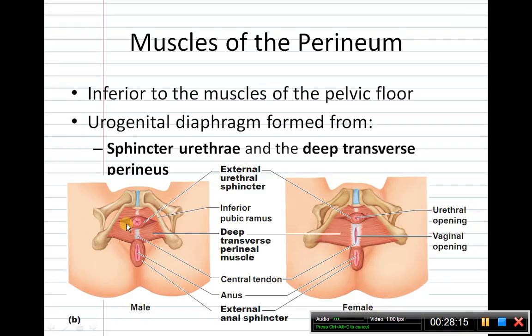So around the urethra and around the anus, you have a round smooth muscle. It's the internal sphincter. And you have an external skeletal muscle, which is the external sphincter. You just add the different name, urethral versus anal. And when we talk about GI tract and defecation, and we talk about renal or the kidney and urination, you're going to find the processes are basically the same. These two are designed similarly, and the way they function is also similar too. So for now, you just need to know the external urethral sphincter, the deep transverse perineal muscle, and then the external anal sphincter.